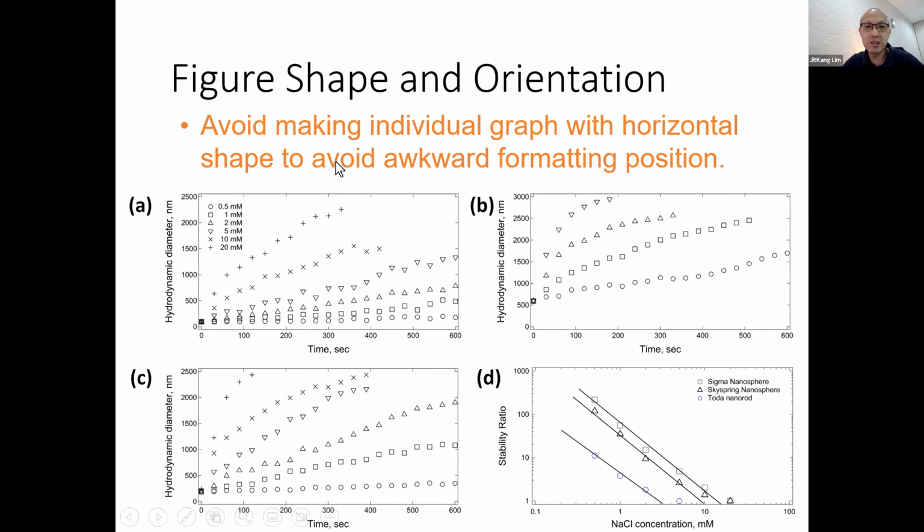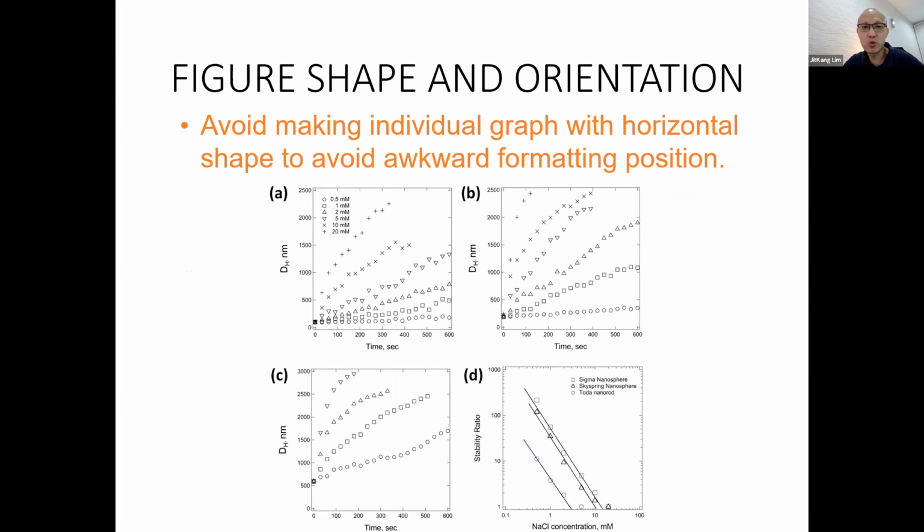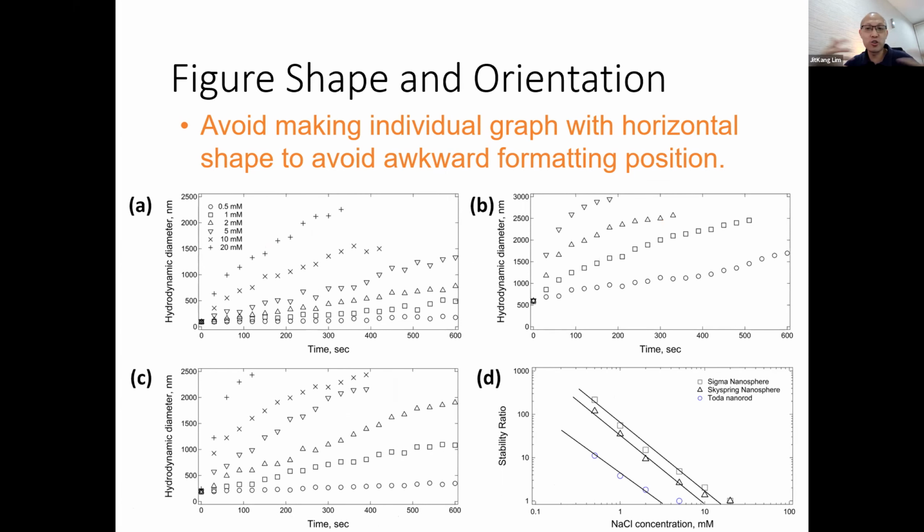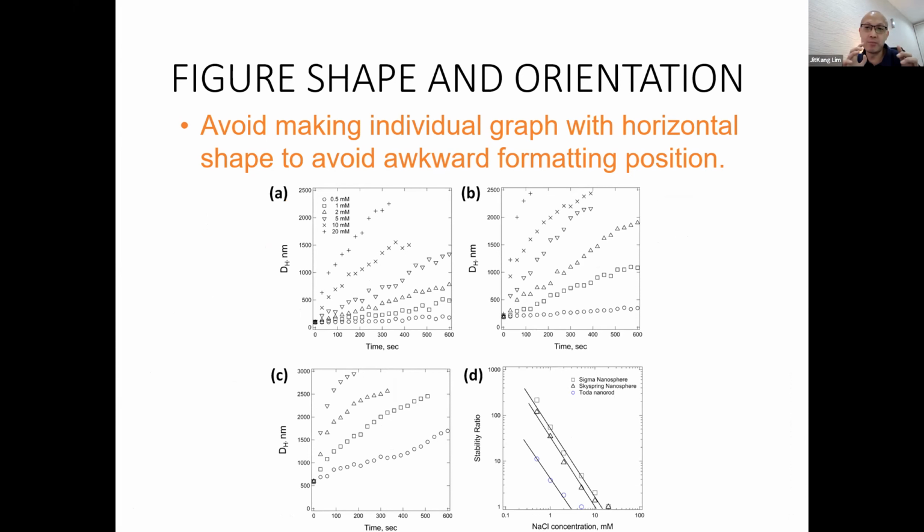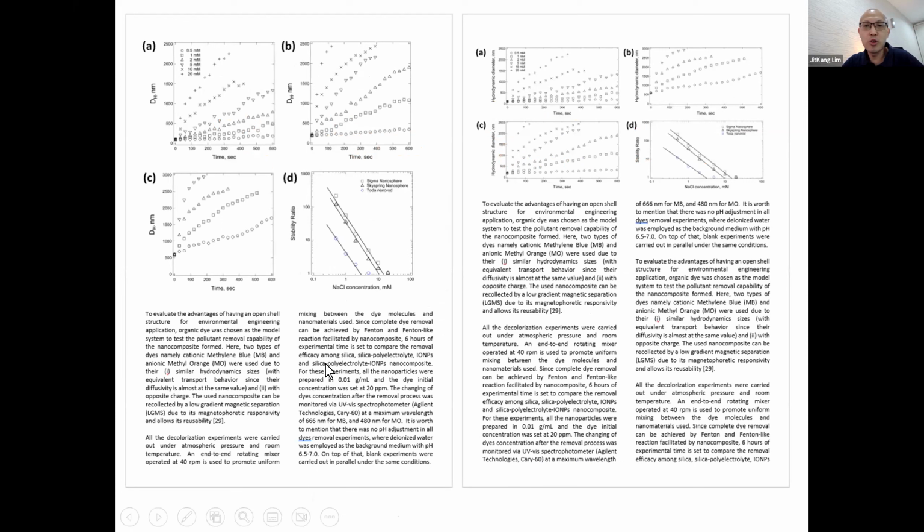For example, this is one that I drew before for my student. After I looked at it, I redrew it into a square, and the square one looks much clearer and more tidy. And more importantly, maybe it looks bigger, right? Of course, you think it looks nice. But if you combine them and put them inside a paper, remember the paper is 2 columns. When you integrate it into the manuscript, it becomes 2 columns, and then you could exactly know what I mean, because it won't be compressed too much.